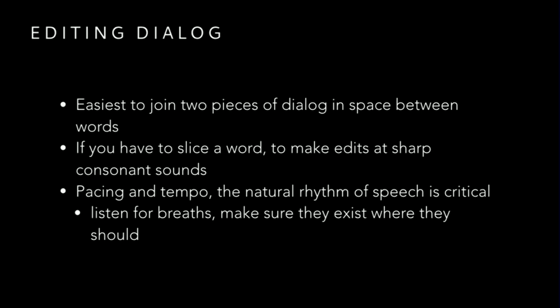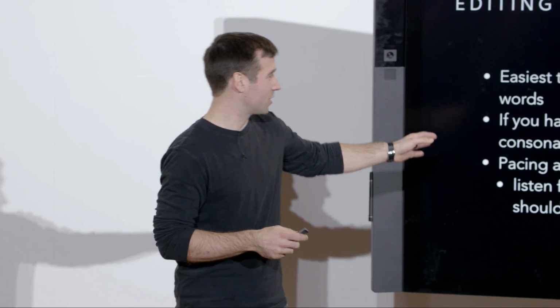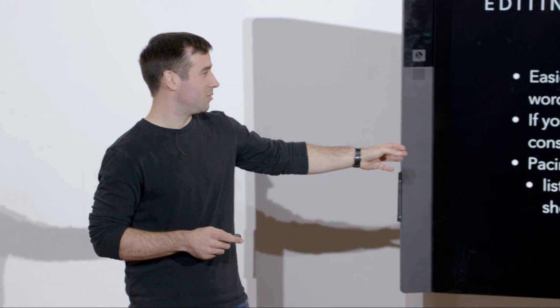We've occasionally had to fix things where you have to take the same word and try to merge it together because somebody misspoke and said a word the wrong way. So one, nail it in production when you do it the first time. And if not, use the consonant sounds to make edits.